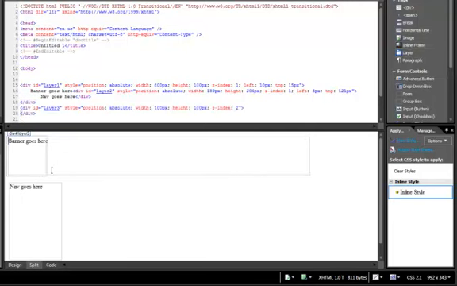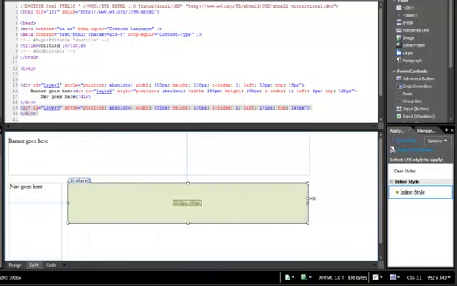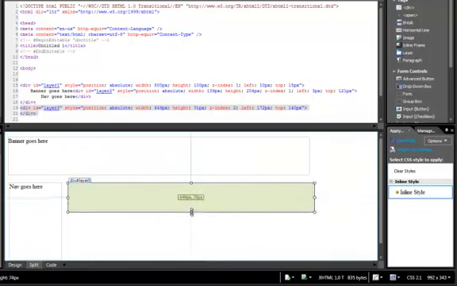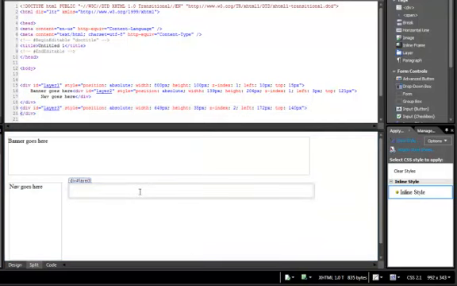So I'm going to do another layer, drag it out, and you can put your nav here.